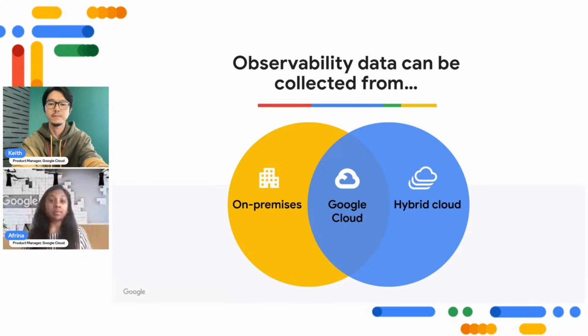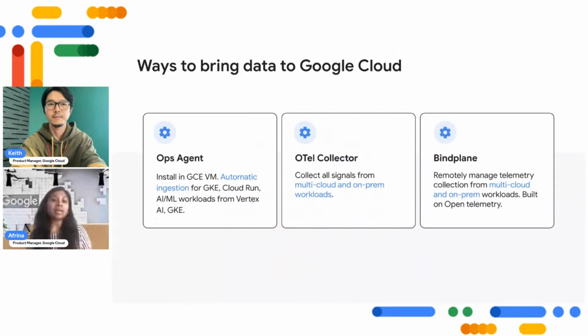Now, Google Cloud aims to be vendor neutral, and we do not want you to have a lock-in experience. Hence, there are several ways for you to bring data into Google Cloud. When I say data, the entire session is going to be focused on observability data and, most importantly, logs. There are three important types of observability data: logs, metrics, and traces, and this session is going to be focused on logs. What are some of the ways you can bring data into Google Cloud? We have three options, and feel free to choose whatever works best for your workload.